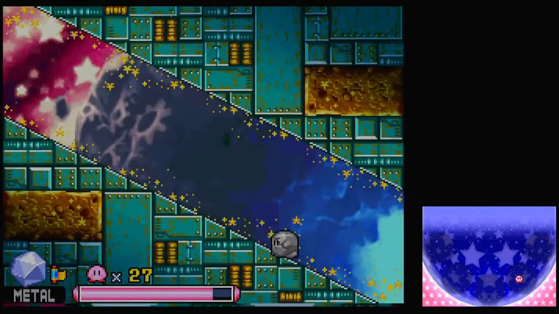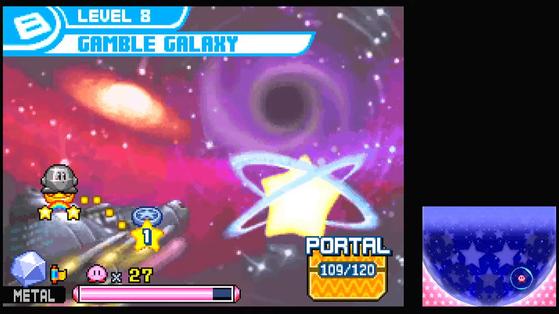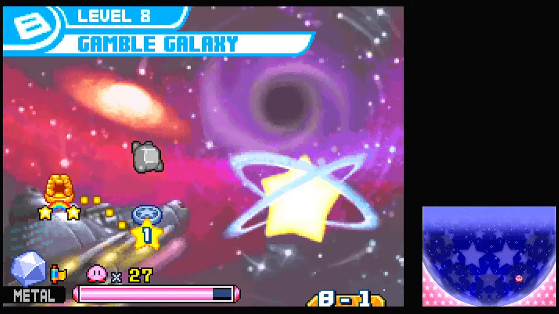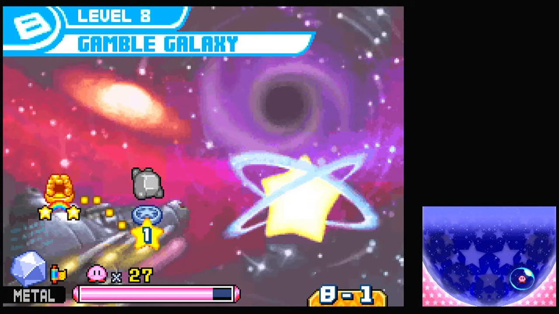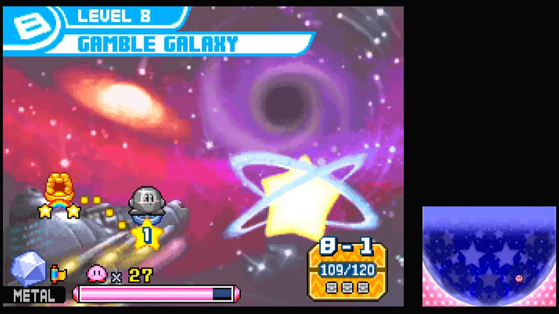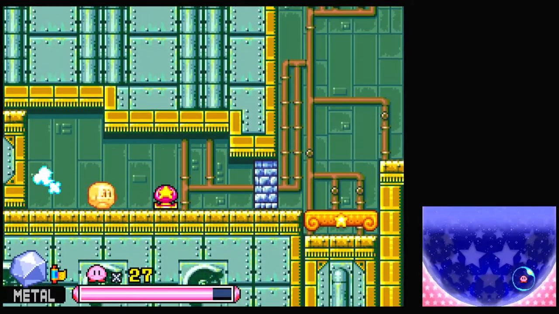Let's go to World 8. We're in Gamble Galaxy. Does that mean we can do gambling here? No, not really. Okay, so yeah, this is the last area of the game. A Mennonite ship is here, apparently. So, yeah, free treasures. There are only three main levels in this world. I don't know if there's an X level, but obviously there is a boss. So, I think four in total.